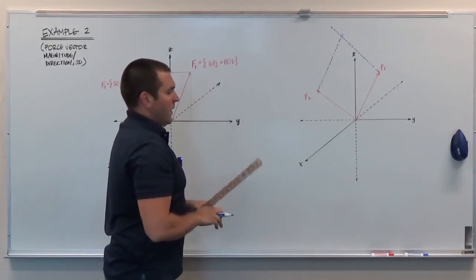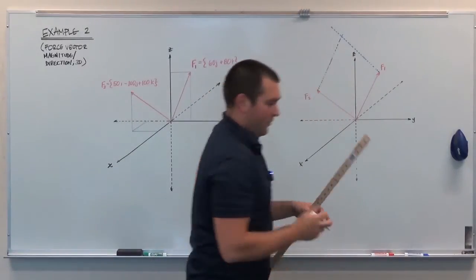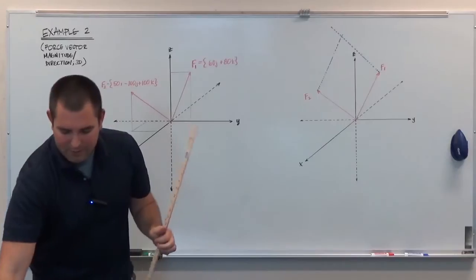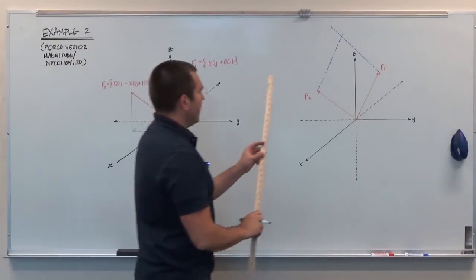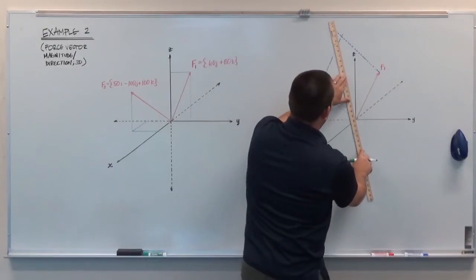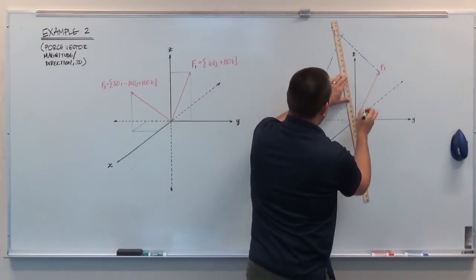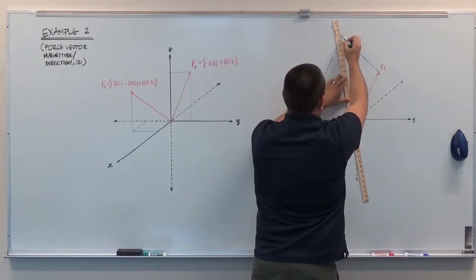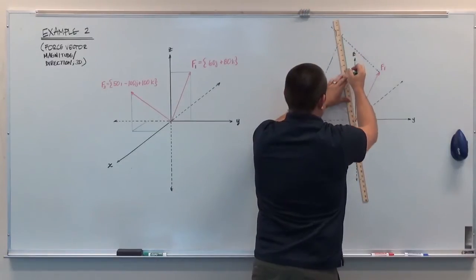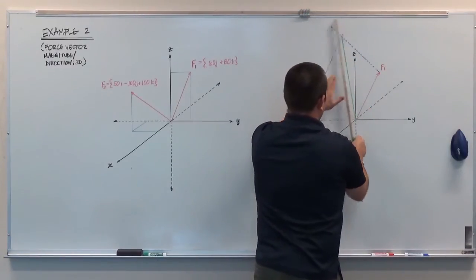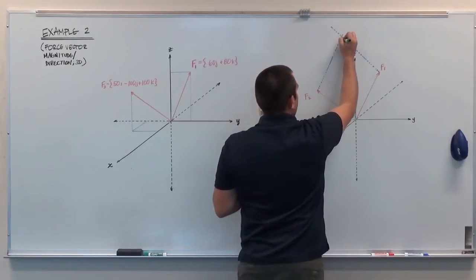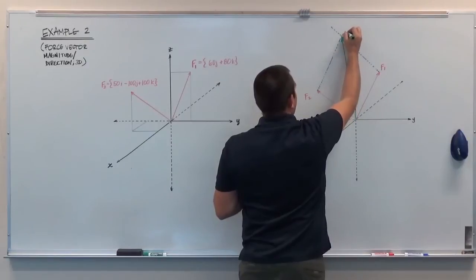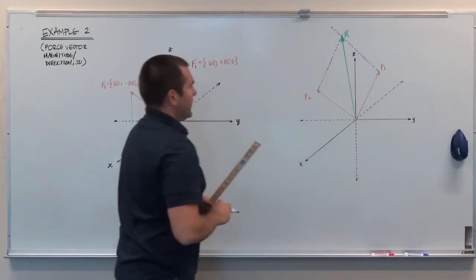Okay, so where those two lines intersect, that's relatively good art, but I'm not an art instructor, so give me a break. But where the two lines intersect will be the head of the resultant vector. So from the origin, from where both the force vectors start to where the parallelogram rule shows us that it ends, this will be the resultant vector.